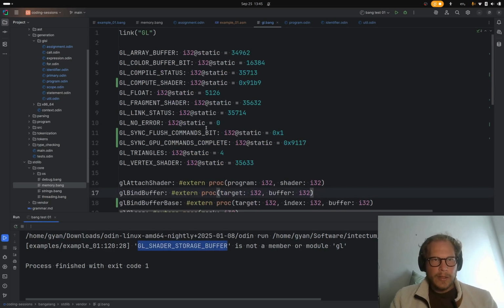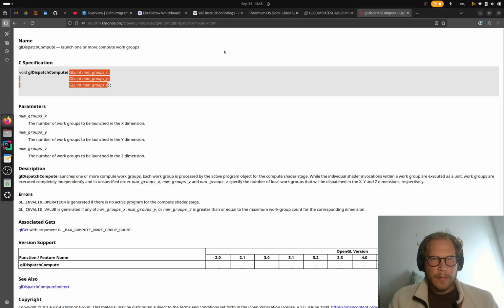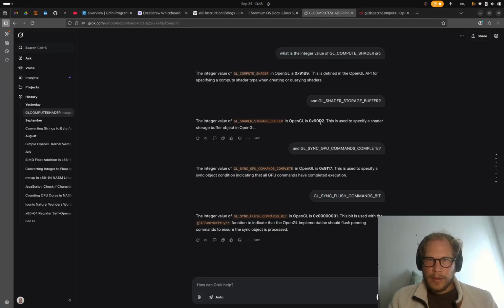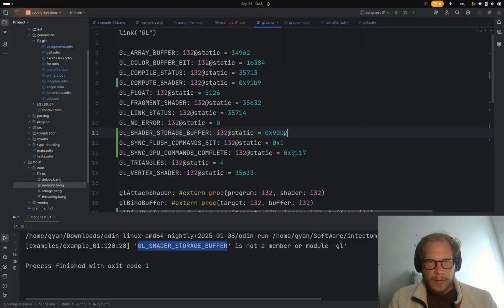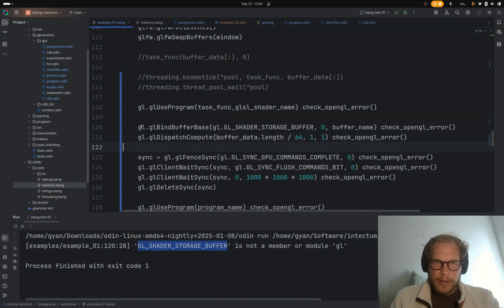But we still need shader stuff. Shader storage buffer, which I think I had also in here. This is the value. So maybe I should explain that a bit. This bit here is binding this buffer to index 0 of the shader storage buffers.